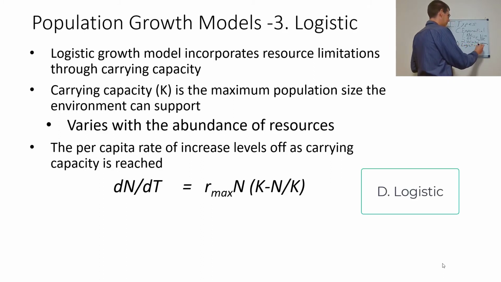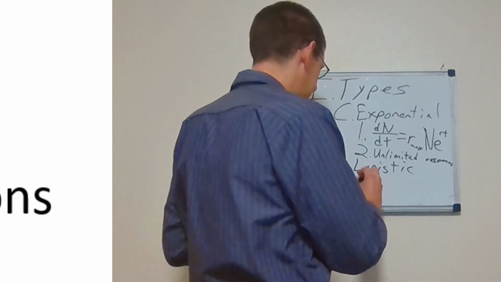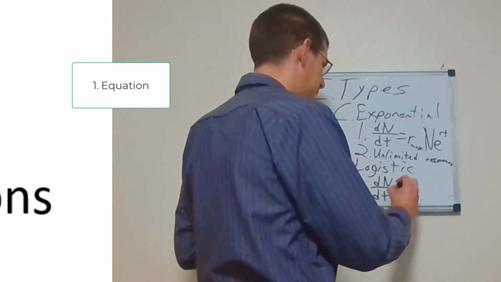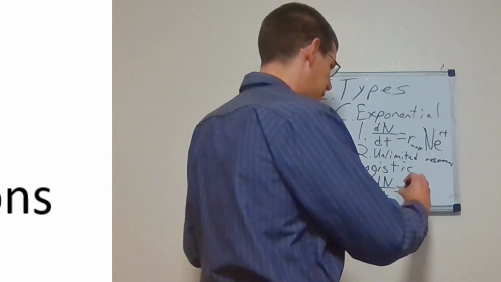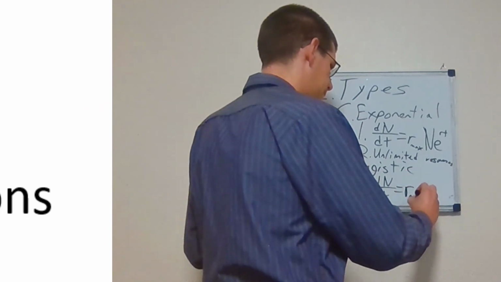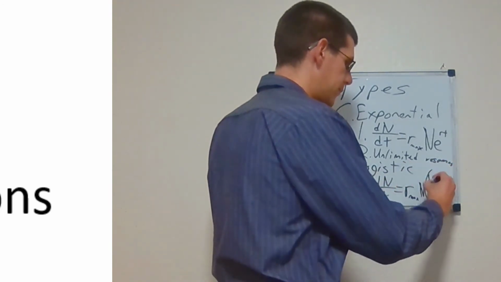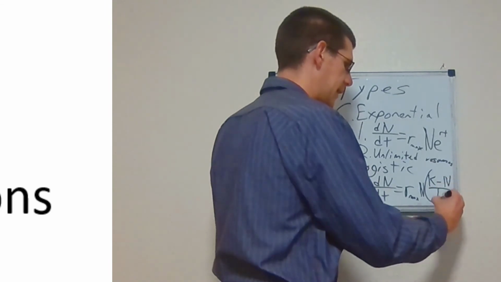All right, logistic growth is what really happens. And that's going to assume these limited resources, and it incorporates what's called a population size carrying capacity. So the carrying capacity here, your change in population size over your change in time is equal to, again, you have that Rn, so the R max n, but then you're going to add this other thing, K for carrying capacity minus N divided by K.